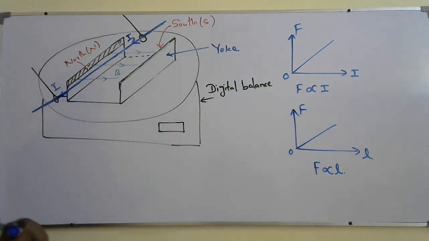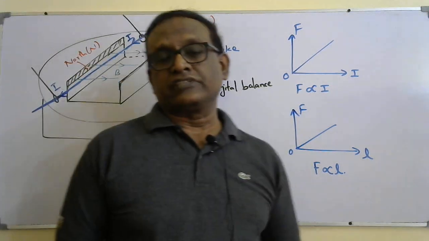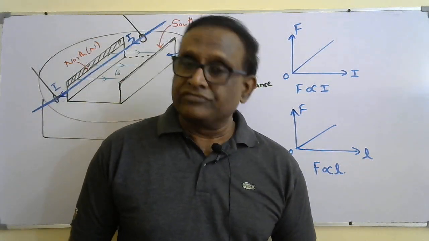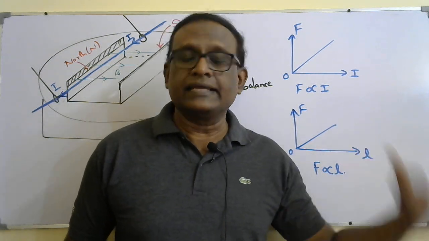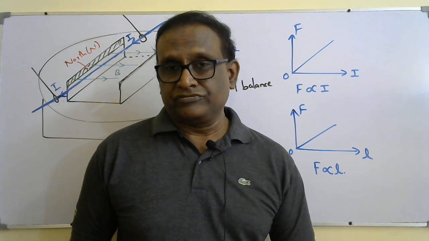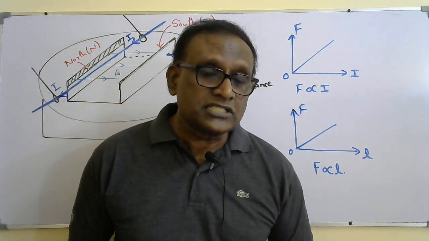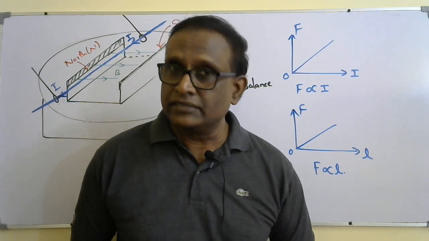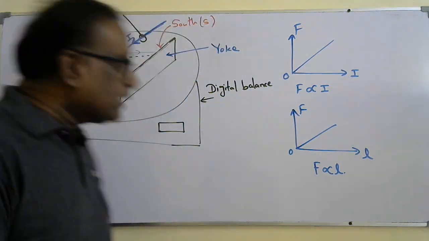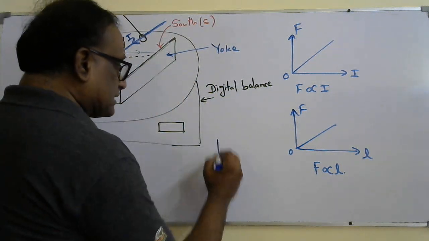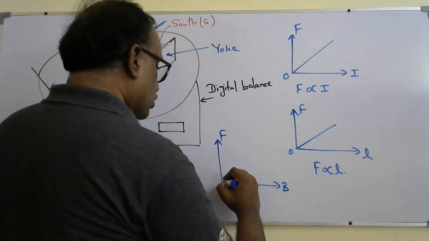Third, keeping the length of the wire inside the magnetic field fixed, change the strength of the magnetic field. So far I didn't define the strength of the magnetic field, but I'm going to define it using the equation I'm getting here. Normally we obtain different strengths of magnetic field using a Helmholtz coil, but we don't deal much with that in your syllabus. So you don't need this particular experiment much. If you plot a graph of force against strength of the magnetic field, there also you'll get a straight line through the origin.